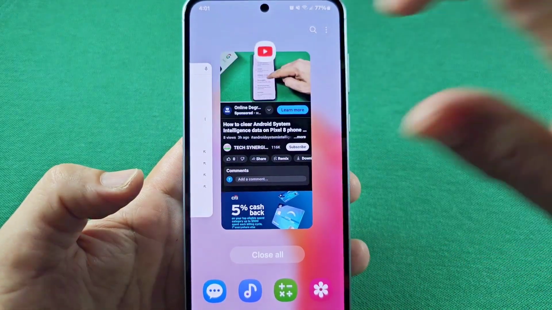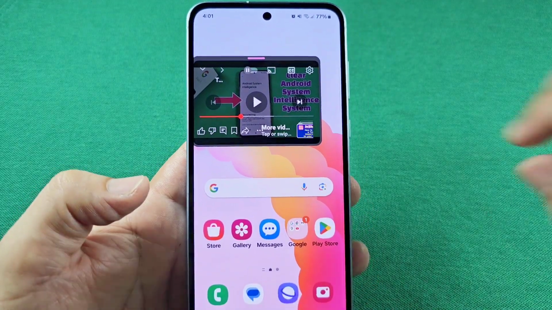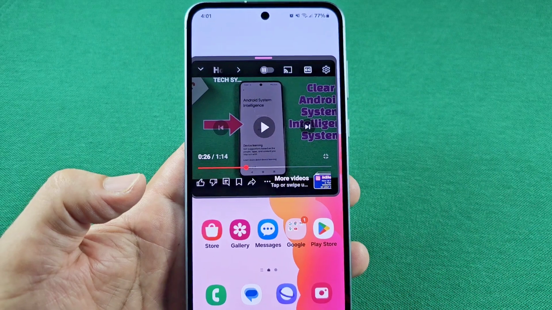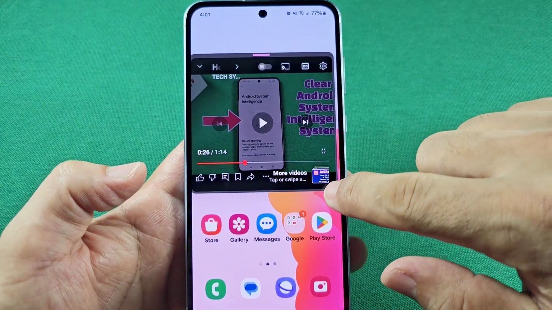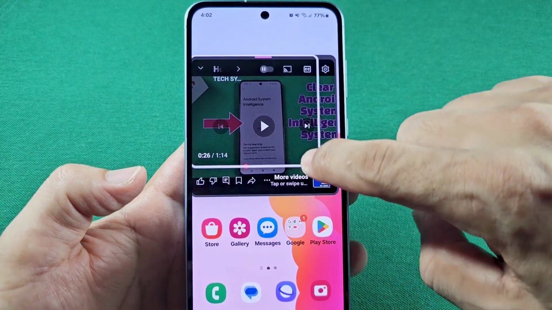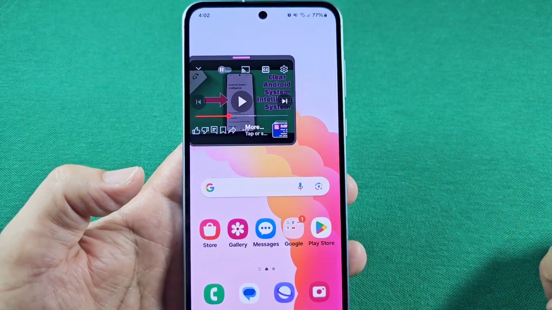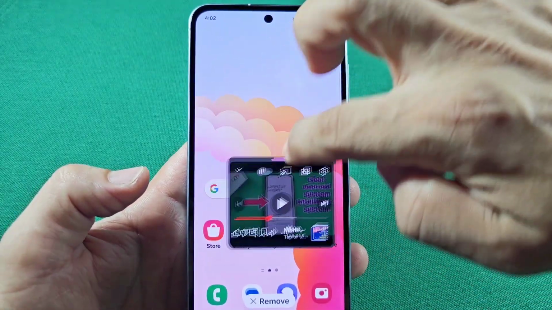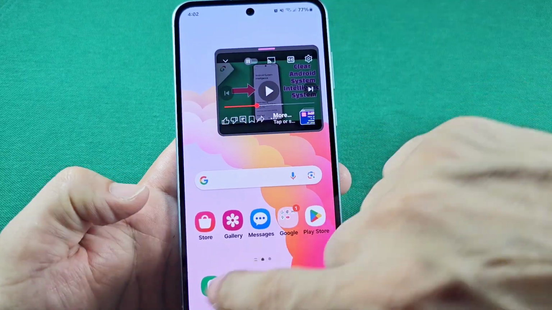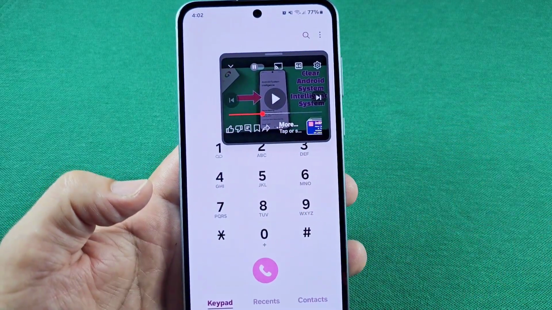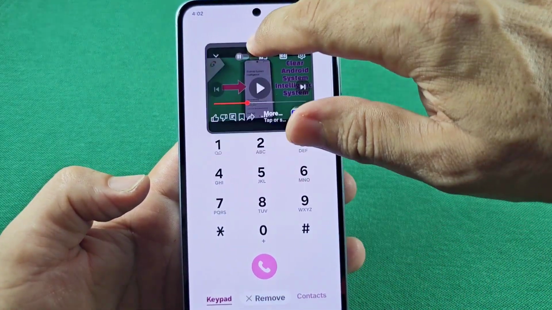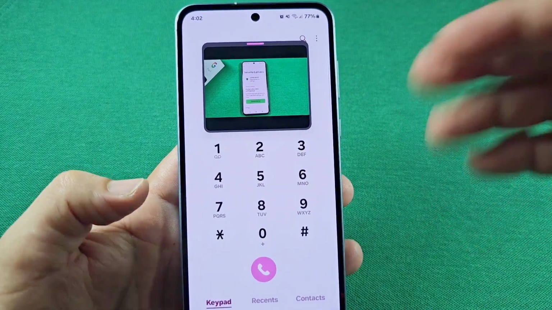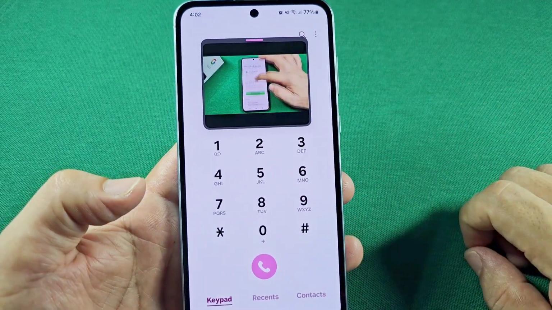As you tap on it, your app is going to appear like this here. Sometimes it will appear bigger, like maybe like this here, and you can simply adjust the size of it by pulling on the corners here like that. And you can make it small like that, and you can pull here, hold this down and drag it around and operate in another app. So for example, you can make a call and have this video play while you are in another app and watch the video, and also text your friend or whatever it is that you want to do here, okay?